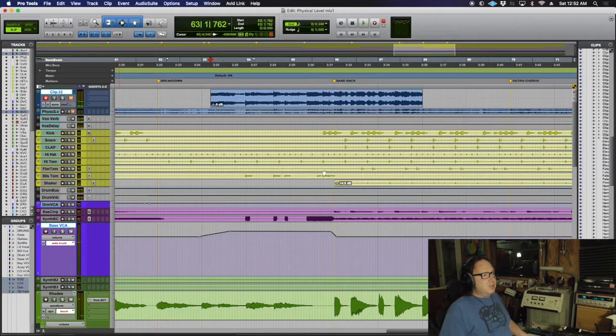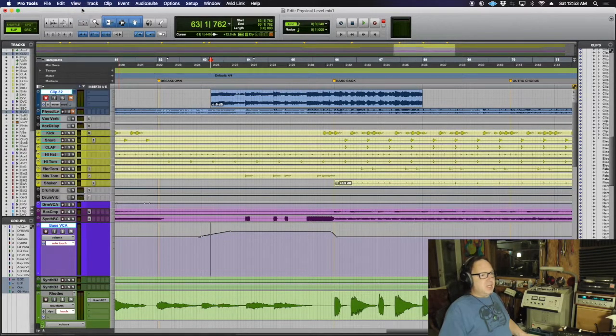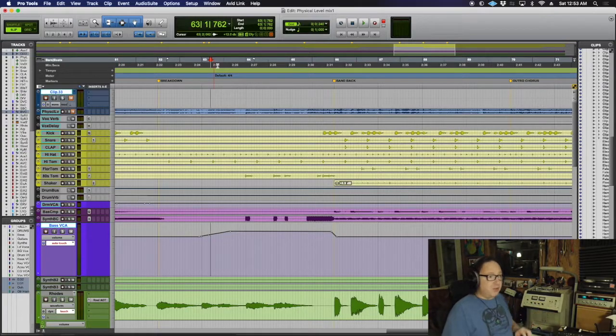All right, and we can definitely use a little more push out of the band when it comes back in. It felt to me like the energy drops now, and I want the energy to go forward. So I'm just going to grab all those VCAs except the bass, which is going to come back down, and I'm going to push the drums forward. I'm going to push the guitars and keys all forward a little bit.